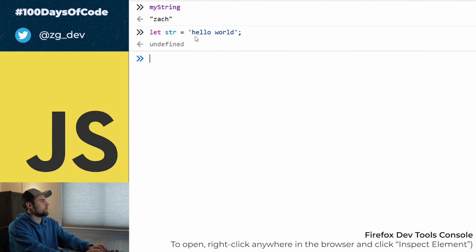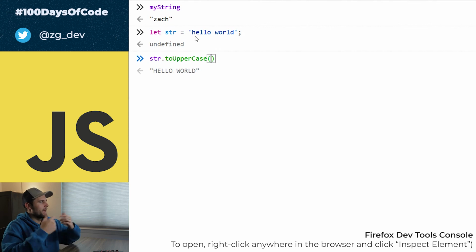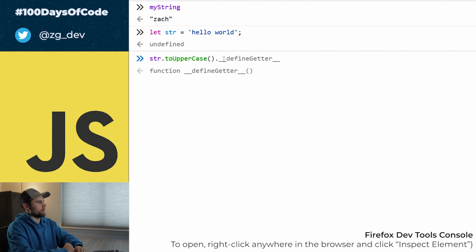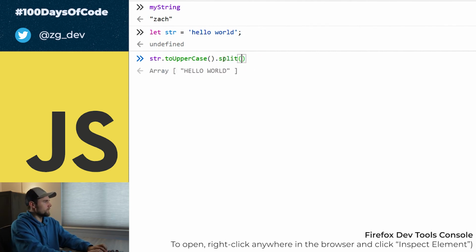And what we want to do is first make it uppercase. So we'll say toUppercase, and we'll execute that method that sits on the string object. And that's going to output us HELLO WORLD, as it's kind of telling us here. Now we can put another dot there, and we can chain these methods on top of each other. So I'm going to use another method called split. And what split does is it's going to take whatever delimiter that you put as an argument.